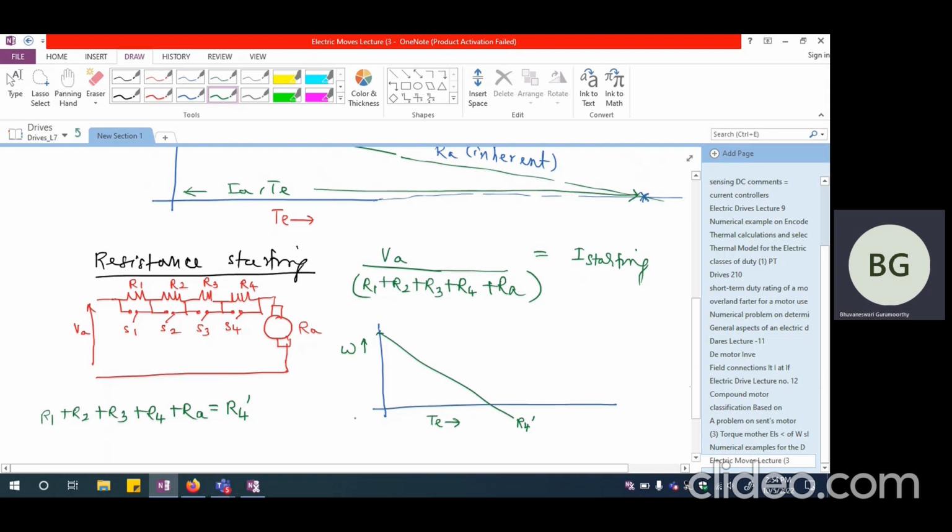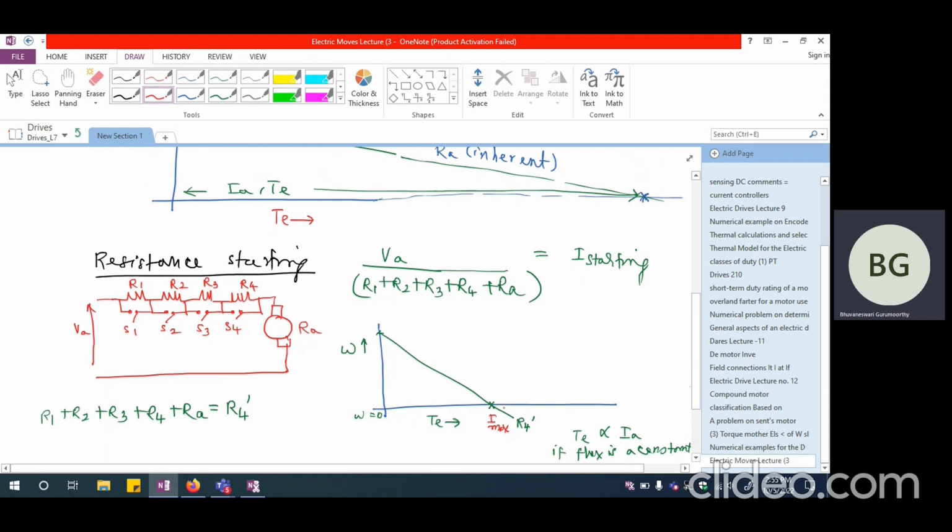And when I'm looking at omega equal to 0, this point, then I'm going to have this as the current drawn. And this is going to be the electromagnetic torque produced, because in a separately excited DC motor, TE is going to be proportional to IA if flux is a constant. If flux is a constant, then TE and IA are proportional to each other. So let me call this point as I max. Maybe this is the maximum current that can be withstood by the motor.